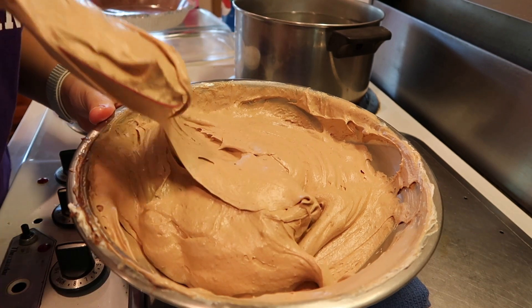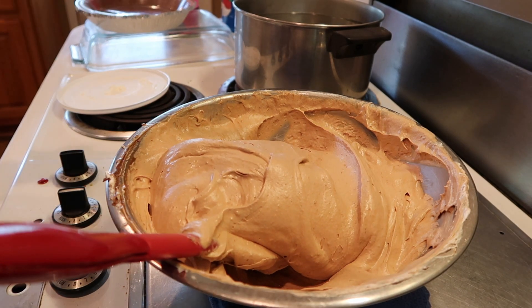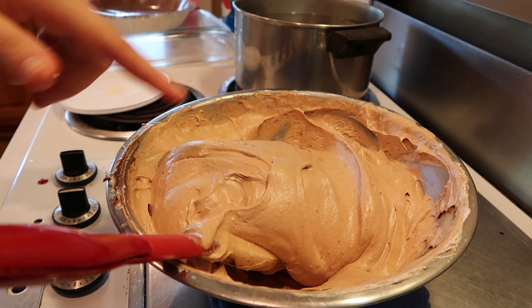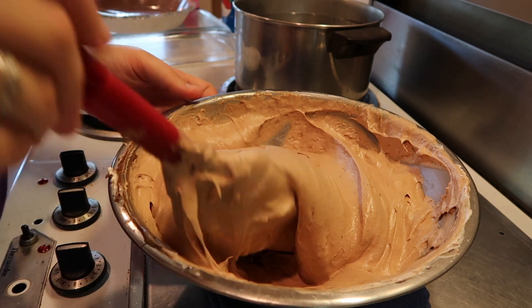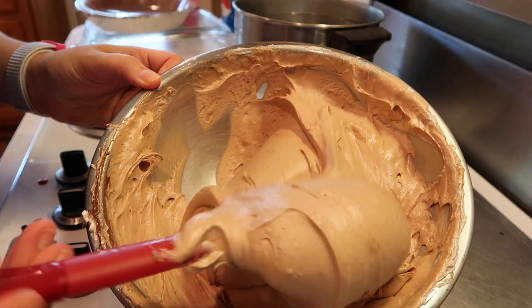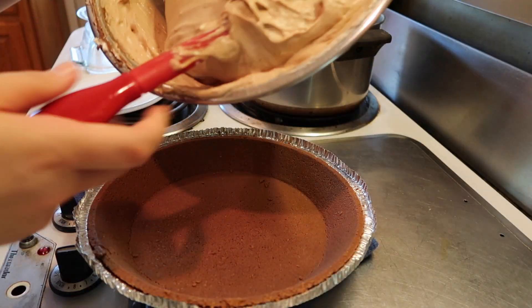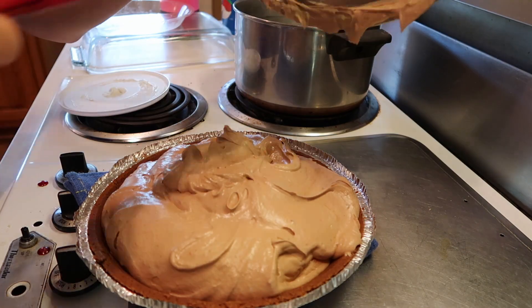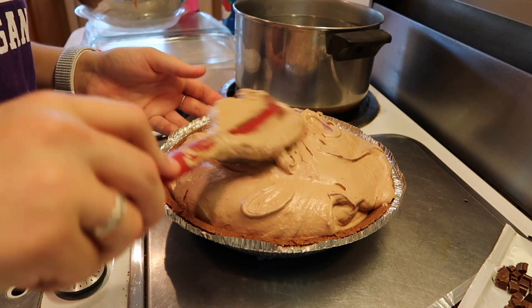Stop when you don't see any white streaks in it. If you are stirring the Cool Whip with the chocolate and the chocolate starts to solidify, you can put your bowl back on the pot of warm water and gently stir it — the warm water will remelt the chocolate. Thankfully I didn't have that issue because I left my Cool Whip out. We have this really pretty chocolate Cool Whip and I'm just going to dump it into the crust and flatten it out a little bit.